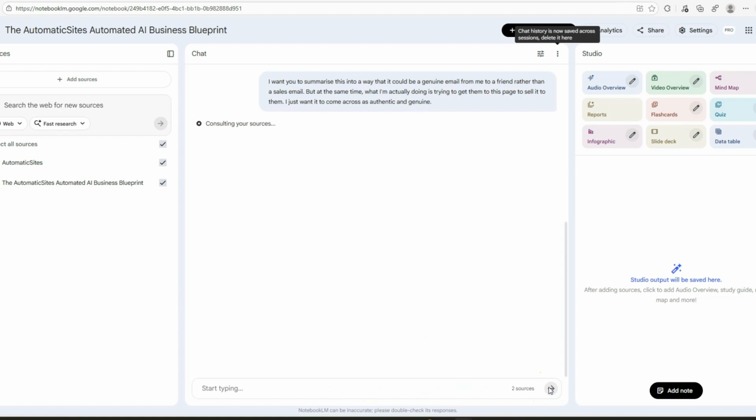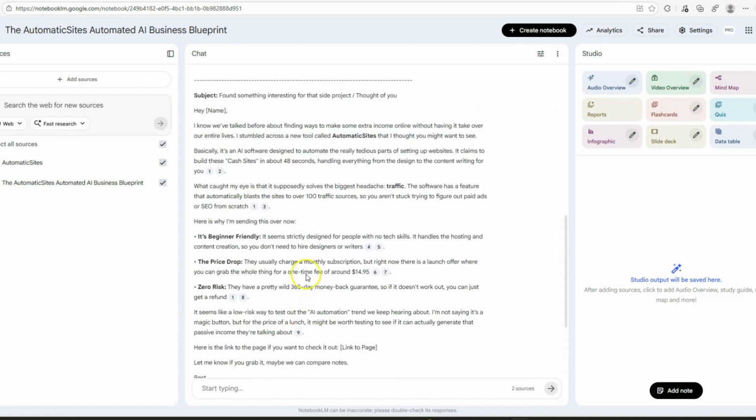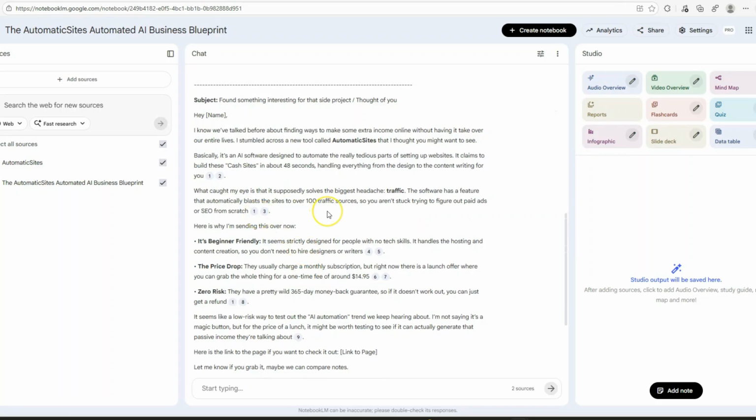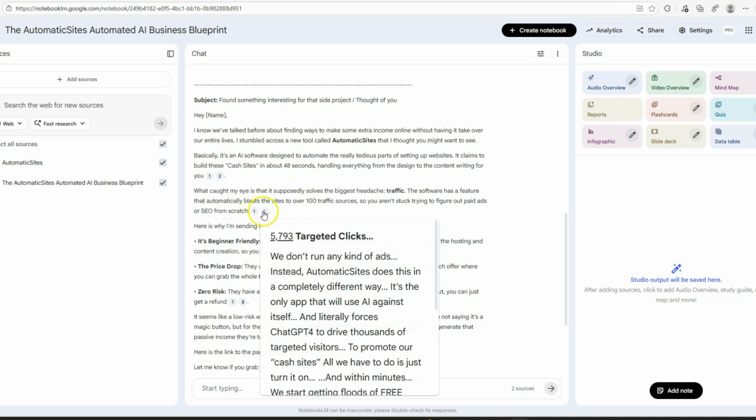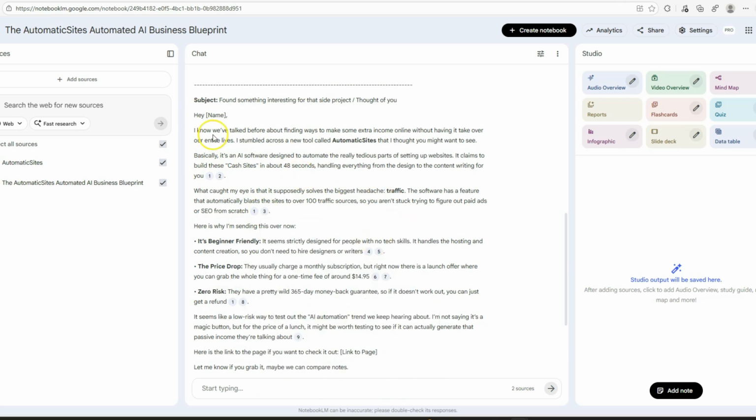And the result that we're going to get is going to be completely different to ChatGPT, as you're about to see. Now, the first thing that you're going to see is that it's not doing that. It's blah, blah, it's blah, blah, not blah, blah. It's not doing any of that. Now, don't worry about these little numbers here. These are just where you can see how it got this information from the source that we gave it. So it reads like this.